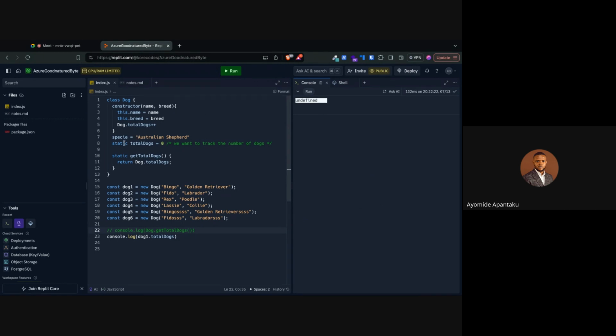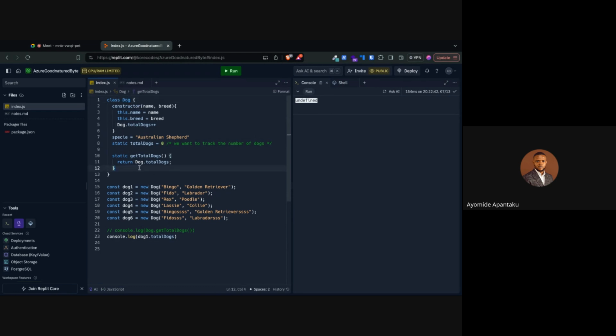The reason it's undefined is because it is static. Our instance doesn't have access to it here. Do you understand? It's still the same. If it's no longer static, our instance can know that it is 0. But if it's static, our instance no longer has access to it, so it becomes undefined. Nothing has changed. The only reason we made this static is because we want to cache the value of totalDogs with reference to this Dog class.